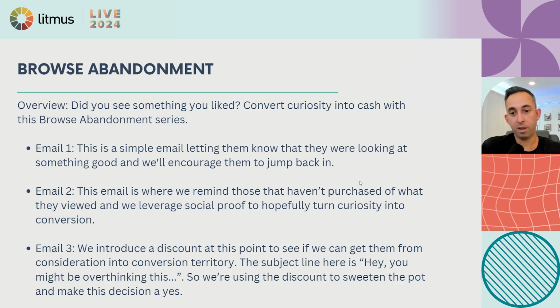And then from there, the next thing is a reminder that they haven't purchased the thing that they viewed. And if you can include social proof and reviews around those products, that will help those people be like, all right, I see other people like me using and benefiting from these things. I probably should benefit from it too by making a purchase. And the last one, if they still haven't purchased, here's where you can probably introduce a discount if it's on brand. Some people don't like to discount, but I think it makes sense to move people from consideration into conversion by offering them a discount. Maybe this is what they're waiting for. Basically you can say, hey, you might be overthinking this. Here's a discount to make it easy. Say yes, go buy this now.